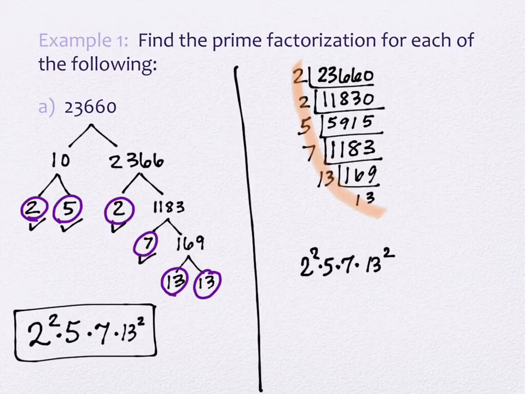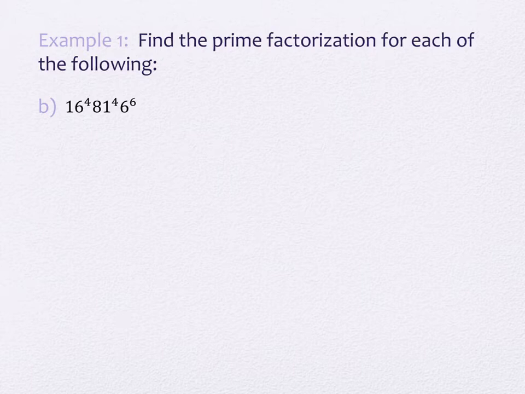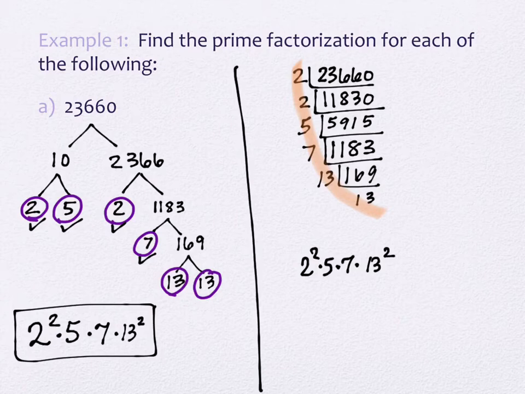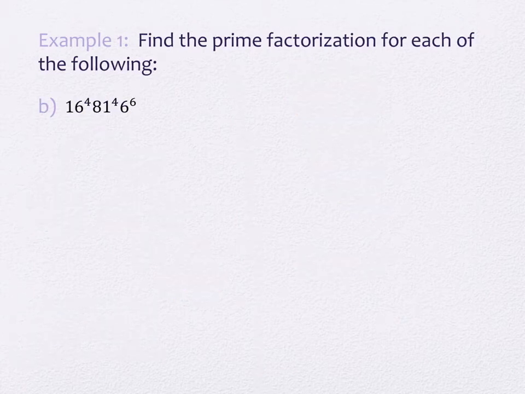All right, the other two are a little bit more unique. Like this is very commonplace. You see a whole number, you break it down into its pieces. This is pretty standard. These are a little bit different, the next two. The next one is sort of partially factored already, because I've got bases with exponents. But like I mentioned over here at the end, you should check and make sure that all the bases are prime. These aren't. 16, 81, and 6, none of them are prime.